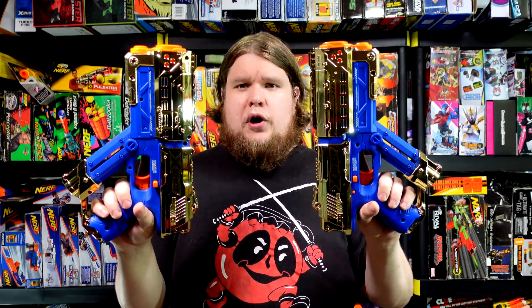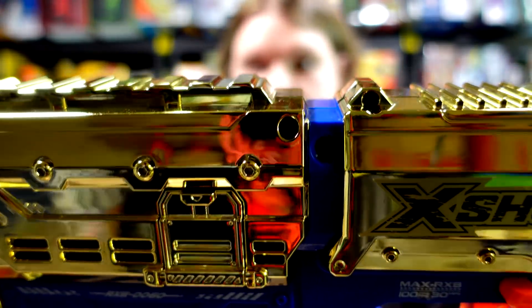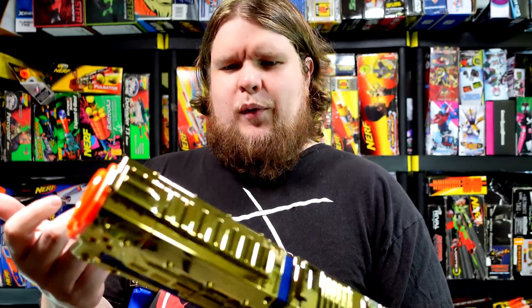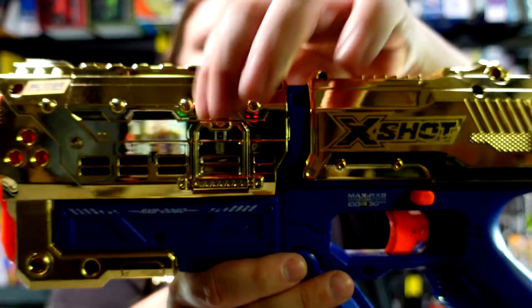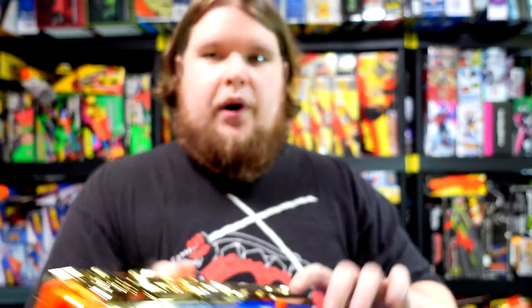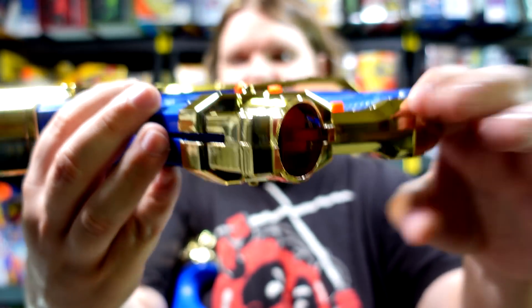If you're looking at this review, it's because you either have never seen this blaster before and want one, or you want the gold version — and I'm here to tell you the gold version is really freaking good. You can see on the edges at the screw posts the original color of the slide peeking through, which was apparently orange — a good backdrop for gold, so if it scratches it'll go down to orange and helps make it pop. They had pretty good attention to detail. While the underside of the door isn't gold, the rest of it is, and it really does look as good as you'd think. For $30 for two of them plus 24 rounds, it's about the price of a normal X-Shot Chaos Meteor. I still have no clue what the little switch is for — you can see it moves something in the magazine well, but there may be good news for this blaster in the future.